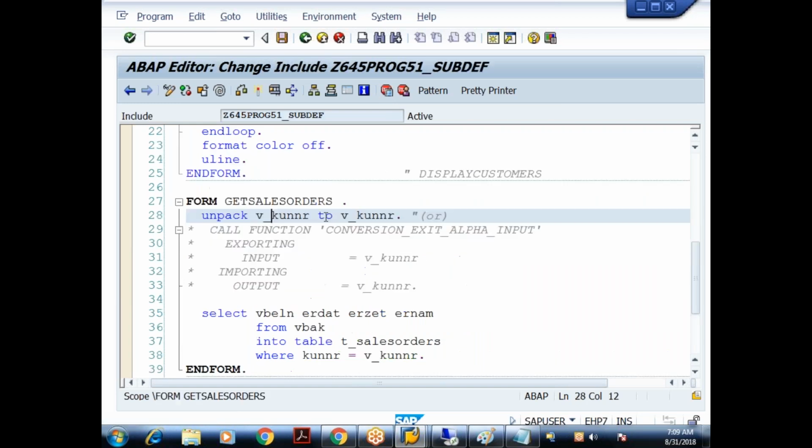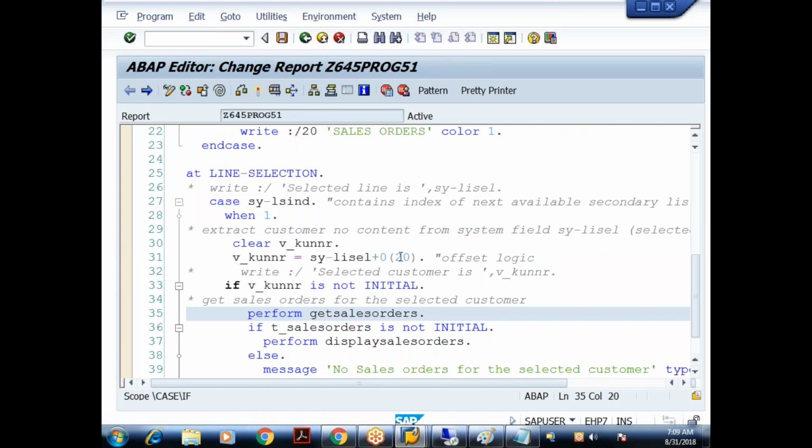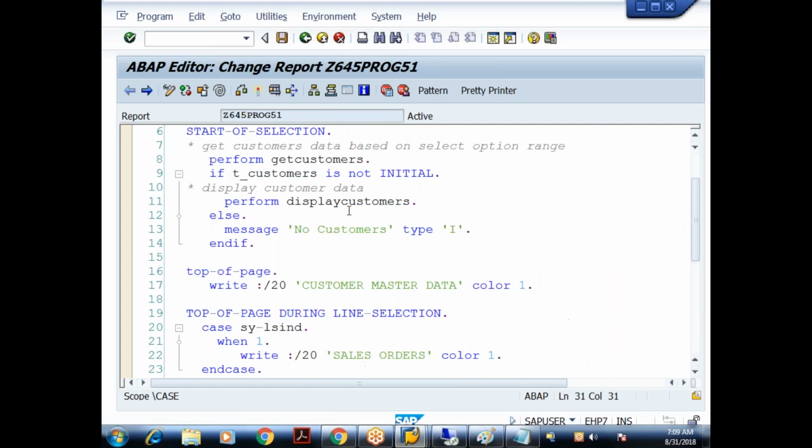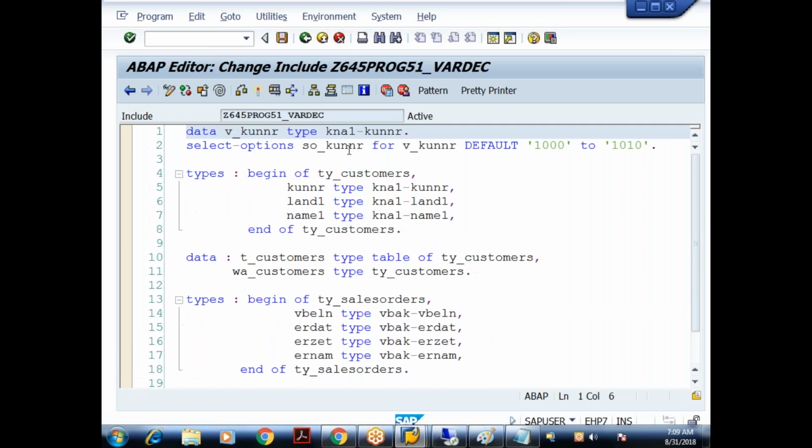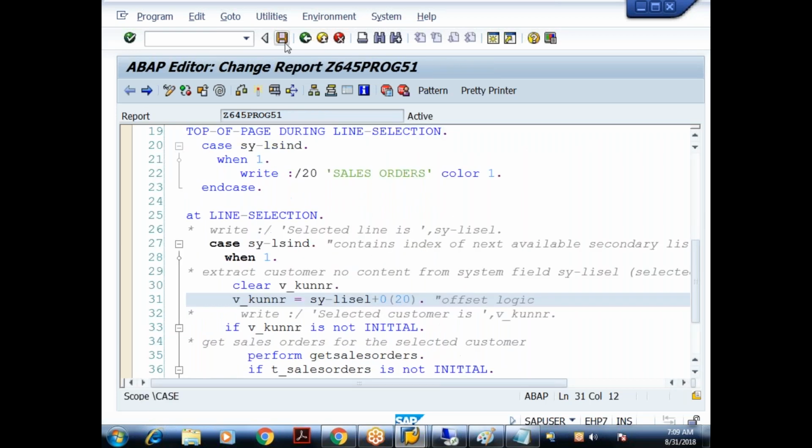Yeah. So Vamshi, I think you asked this only: why do we have to give 20, I can give 10 only, no? So I think it's working fine. Whether I give 10 or 20, it is working fine. But in both the cases, I must use the unpack function, so that it is going to suffix that many zeros before this particular customer number. Okay, done. Anyway, we got this data.